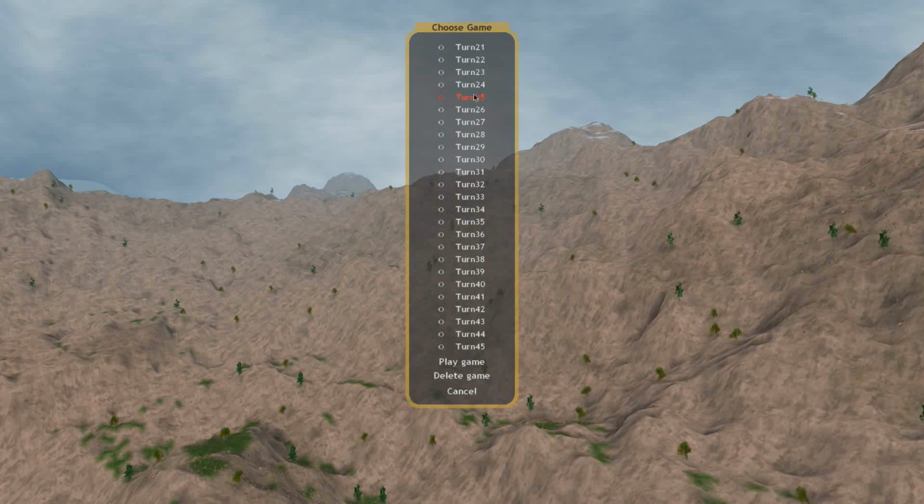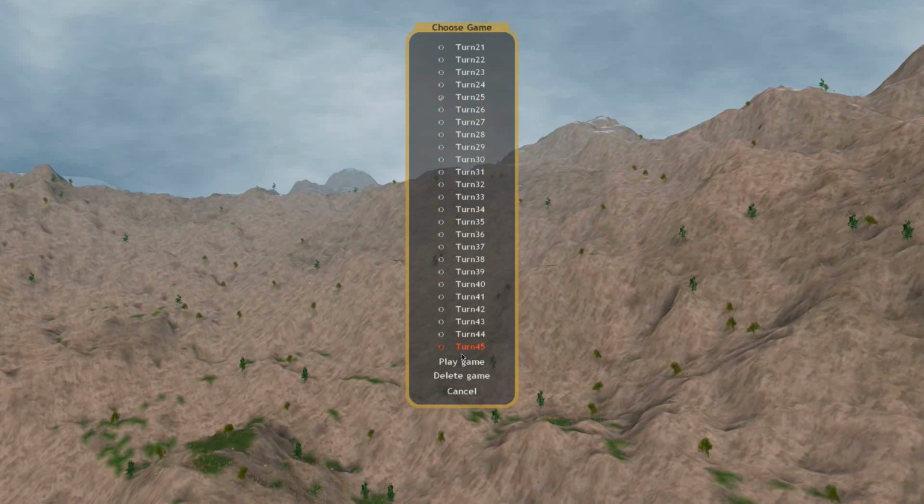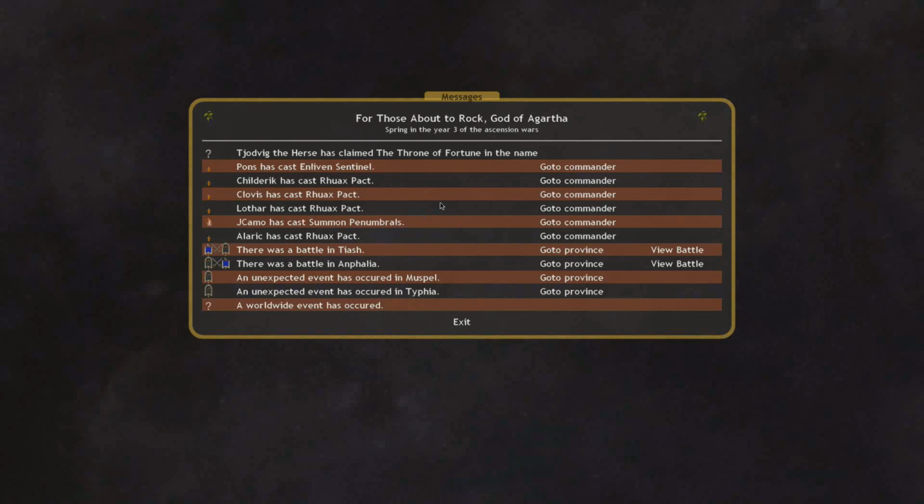Alright, 25. So Tjodvig, the Hearse, has claimed the Throne of Fortune. That's Vanheim. We're summoning Penumbrals now, more Magma Children, and one Sentinel.